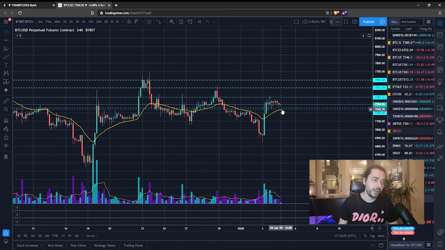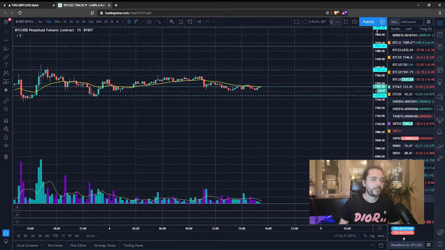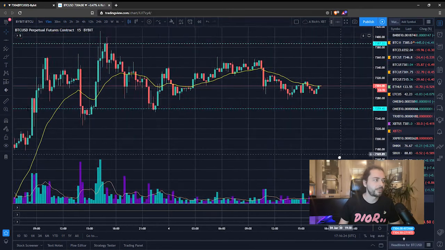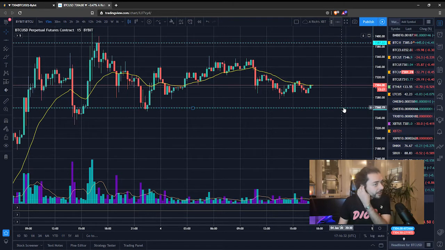So as we see the 21 coming up towards this area where I drew a horizontal support line, you think, well, okay, there's an area here where this might be fairly strong, and if it did come down here, it might bounce. We've actually probably seen that throughout the day a couple of times. The price has been in and around the 7,000. This is a 15-minute chart, and it wouldn't be outside the realms of possibility for it to come all the way back down here again and touch off this.